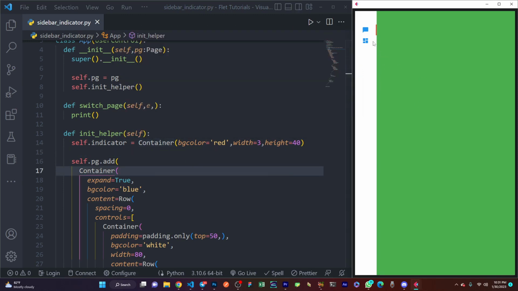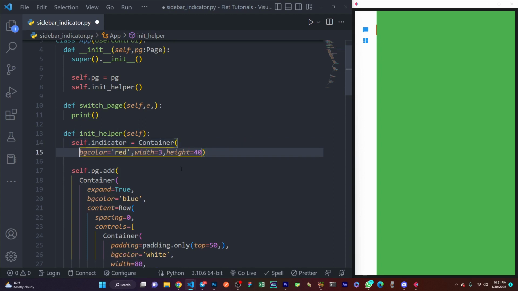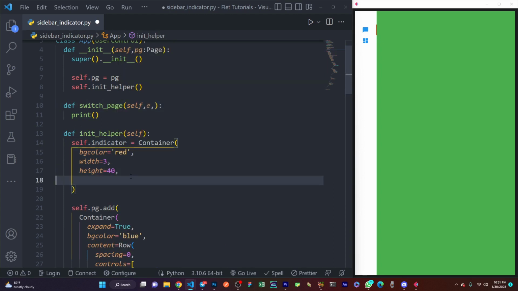Now that I have this, I'm going to go inside my function, and first I need to set the offset. To move this here, we need to set the offset to a number. First we need to have a number, and then we process it from there.